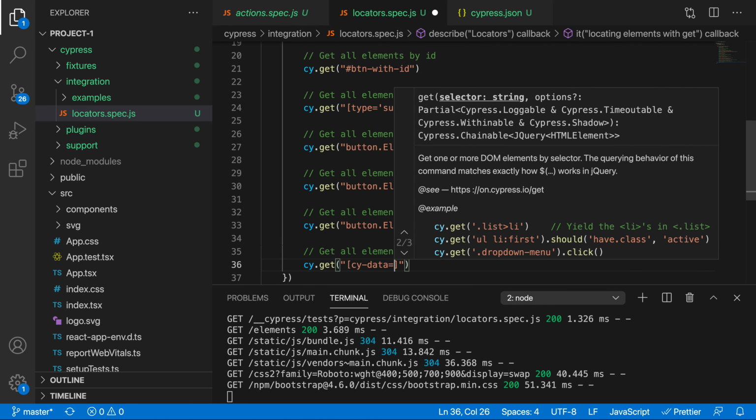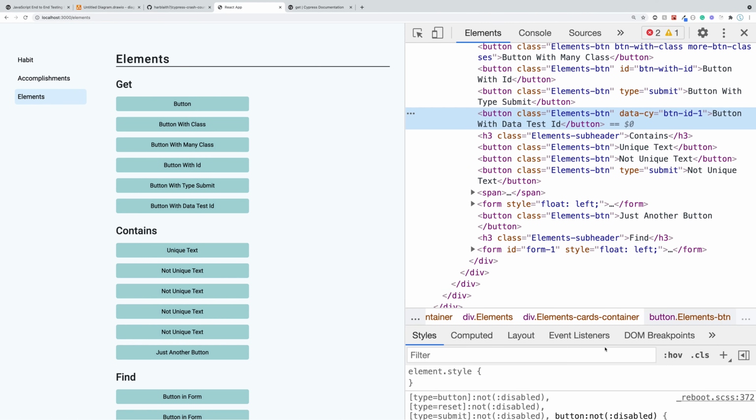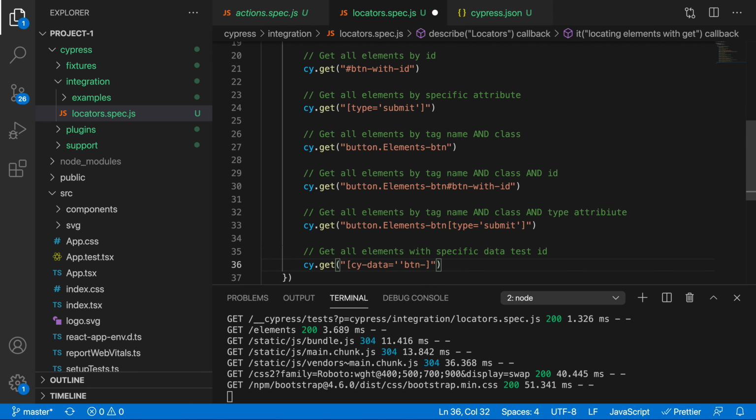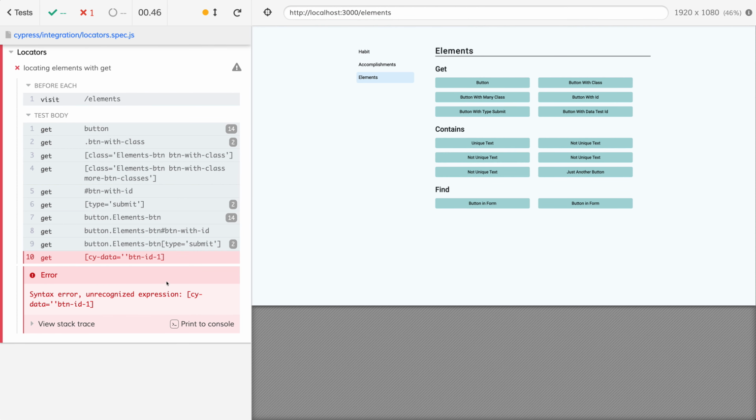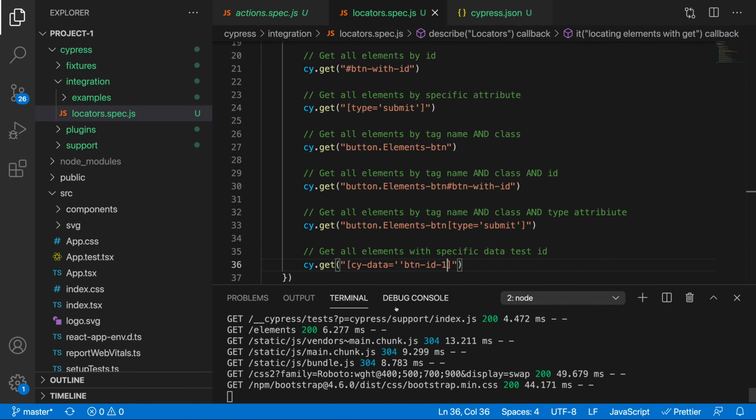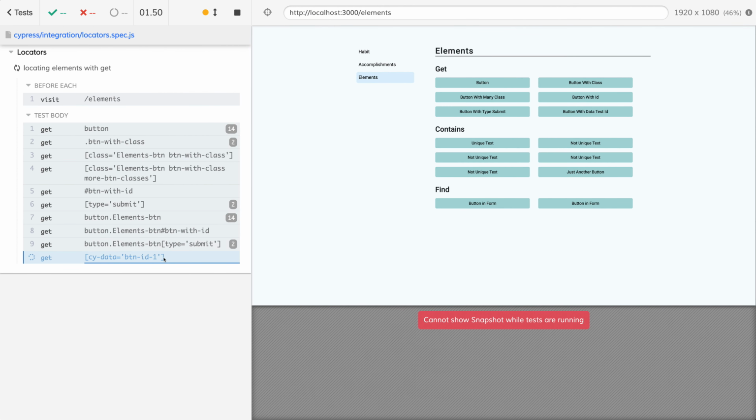Data is equal to, what do we call it here? We called it btn id1. So now if we save this, this fails for some reason, and that's because I have to fix the quotes, of course.